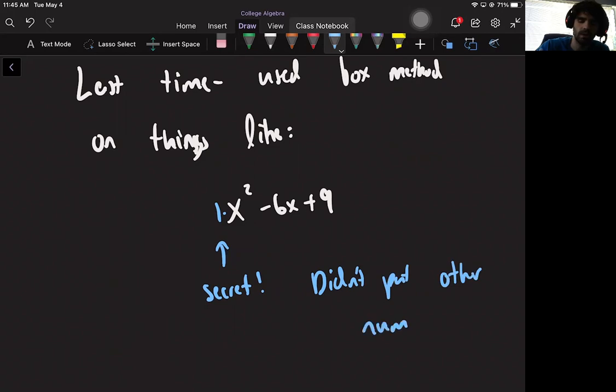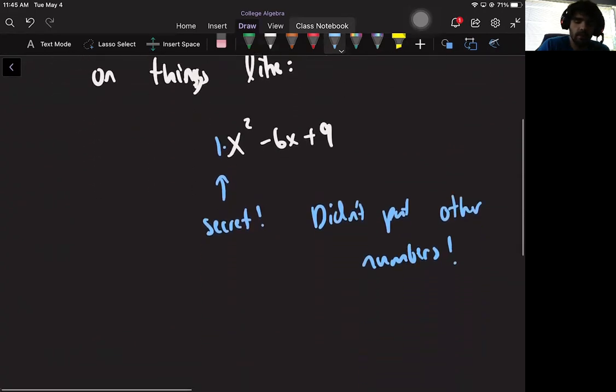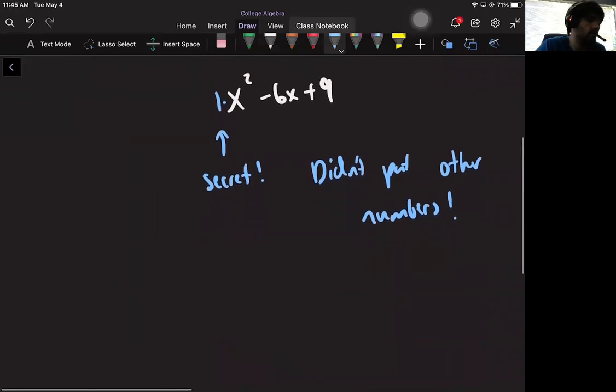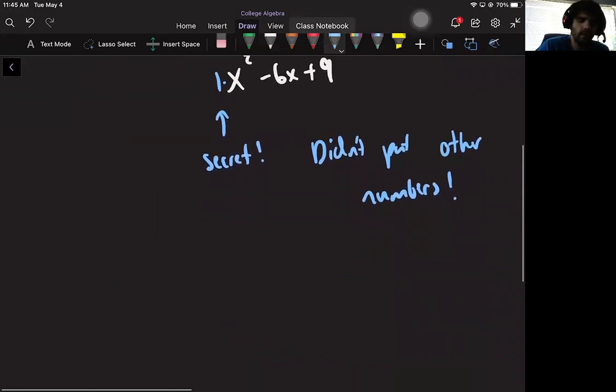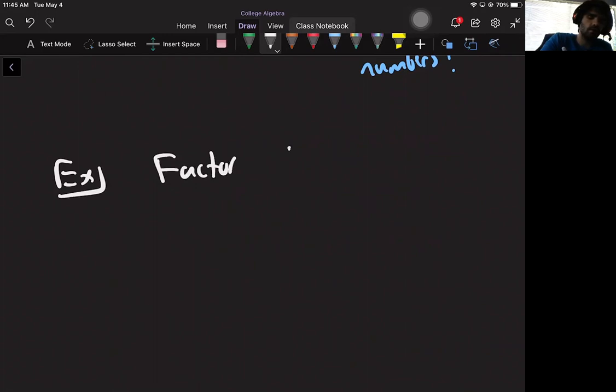And that's just because the technique still works for other numbers, but it's sort of a little bit different. So we're going to treat it separately. Okay, so that's what we're going to start with today. So we're going to stick other numbers there and see how the technique works. So it's going to be a little bit different, but hopefully not too bad. Okay, so let's factor this.